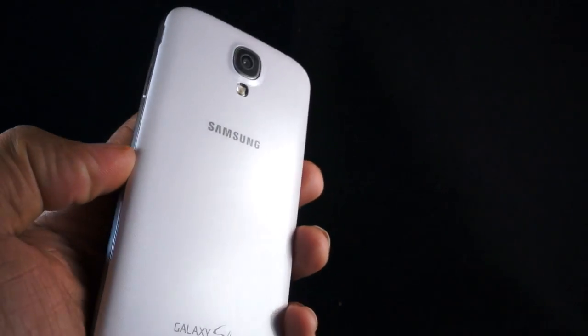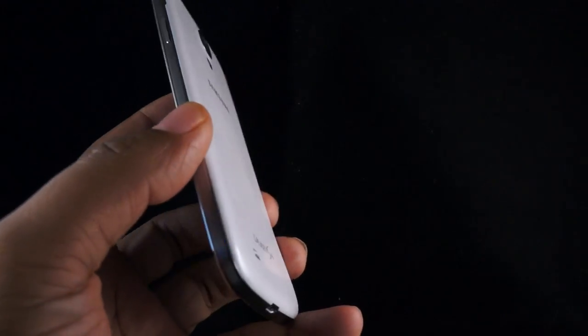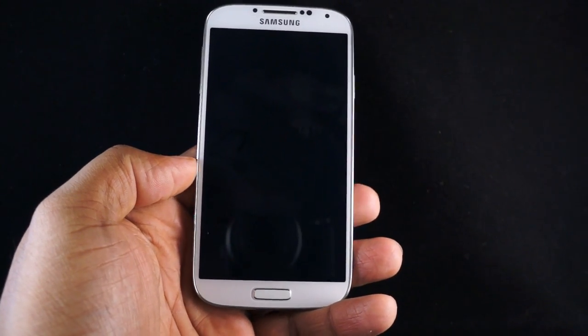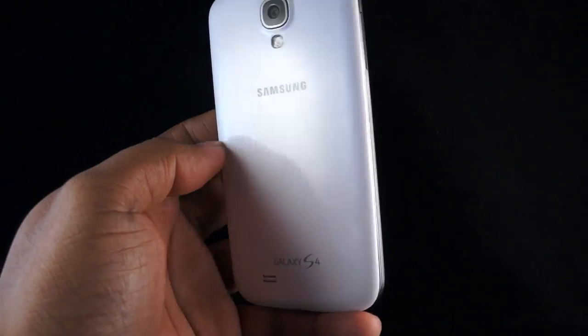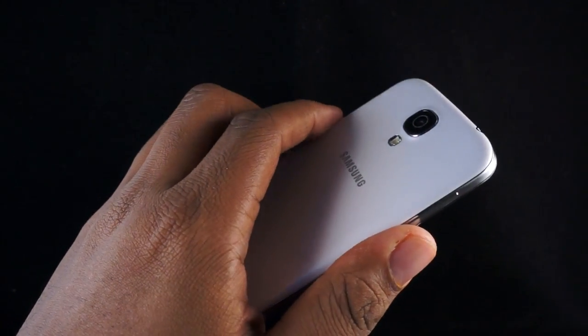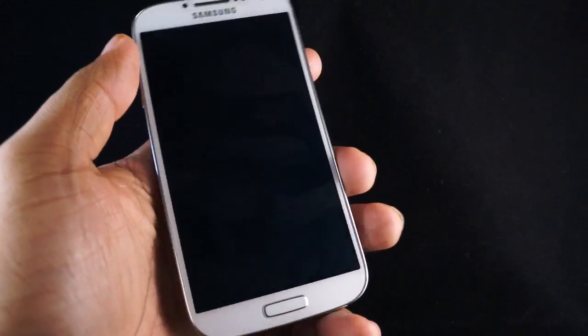The hardware on the Samsung Galaxy S4 is pleasing because it runs very smooth. It does have the quote-unquote cheap feel that plastic tends to have on Samsung devices, so plastic haters will be put off. But it is very light at 130 grams or 4.6 ounces. At 136.6 by 69.8 by 7.9 millimeters — that's 5.38 by 2.75 by 0.3 inches — it is thin and very nice to hold. It runs a little hot towards the top during extended use, but otherwise no major issues.